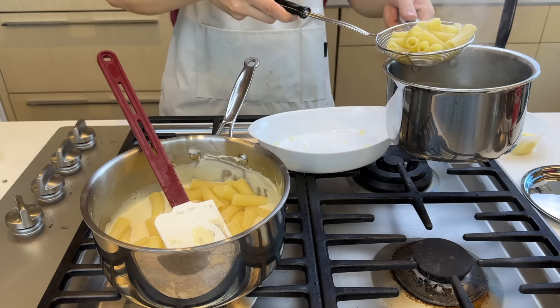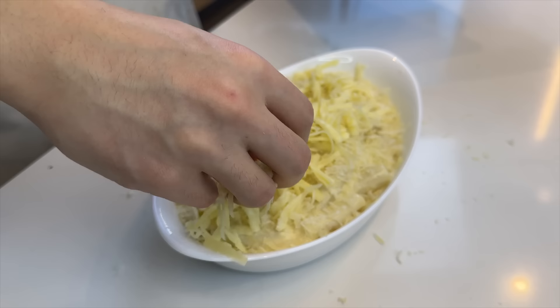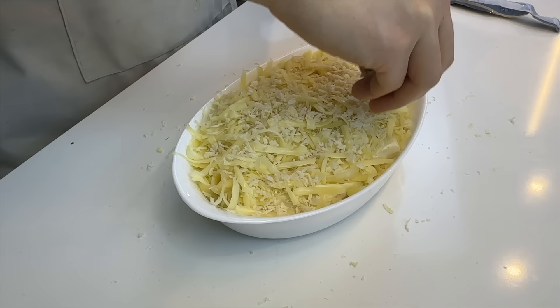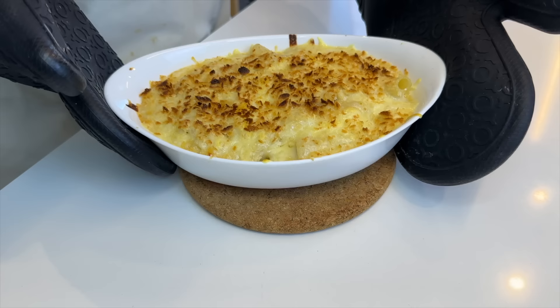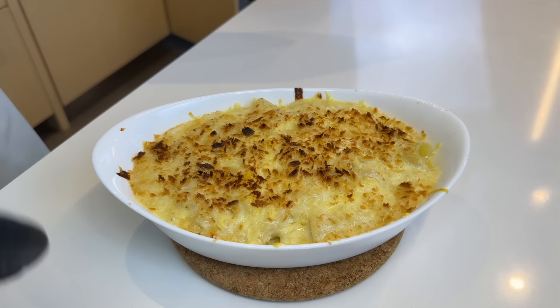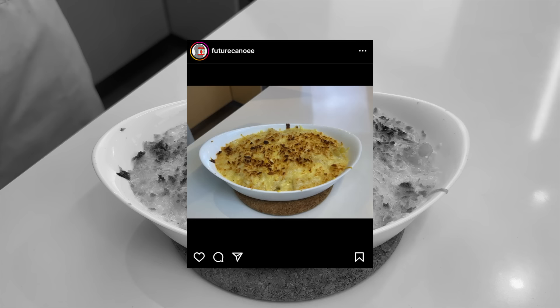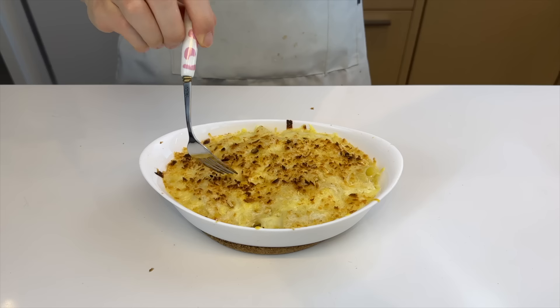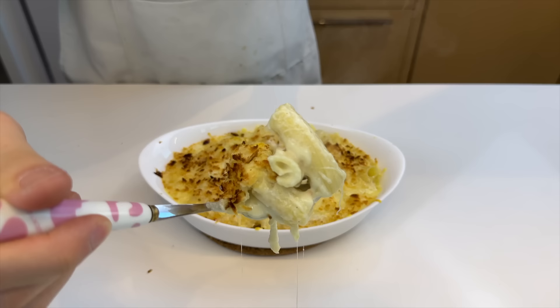Alright, time to add the pasta to the sauce. Actually, there's too much sauce, so I take it back — add the pasta to the baking dish first, and then we'll put the sauce on top. And before going into the oven, we'll grate a layer of parmesan, a layer of that remaining 19% raclette, and sprinkle some panko for the crispy texture. Since everything's already cooked and I don't like waiting, we're just gonna broil it for about 5 minutes. It doesn't look really good — do you smell that? I think a tradition's coming back. As always, let's give it a taste and rate it 1 to 13.